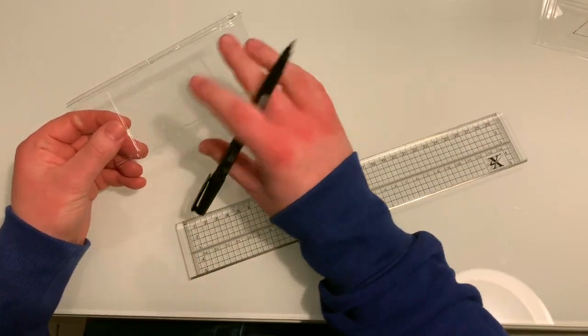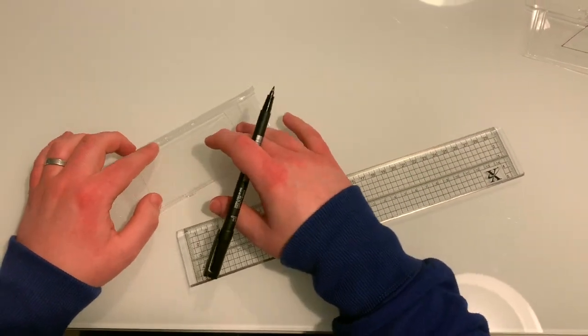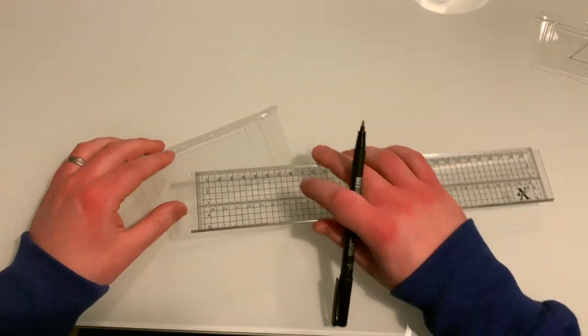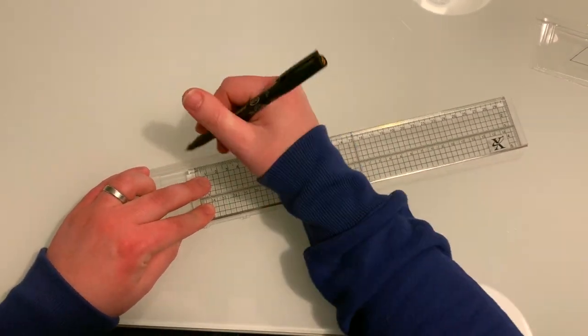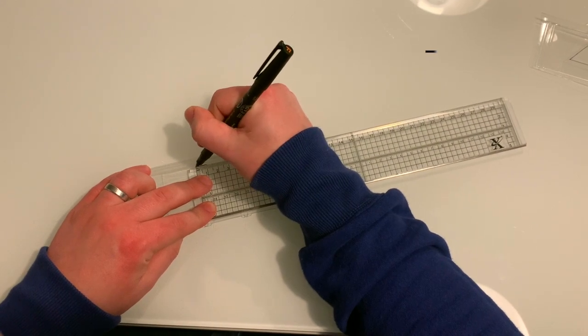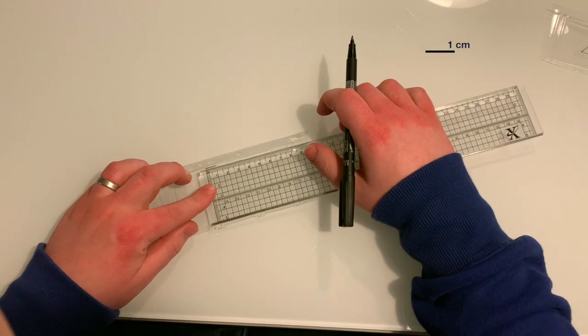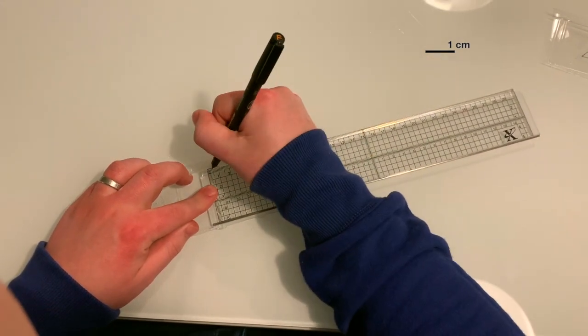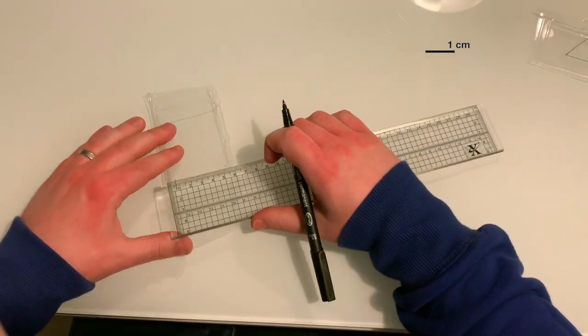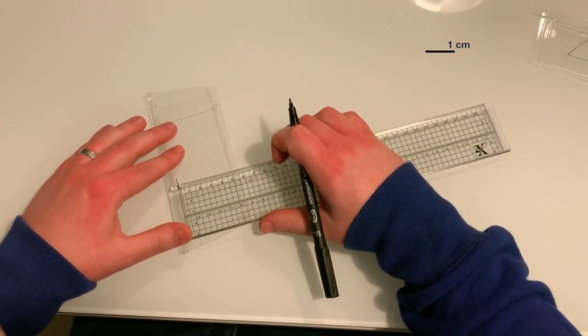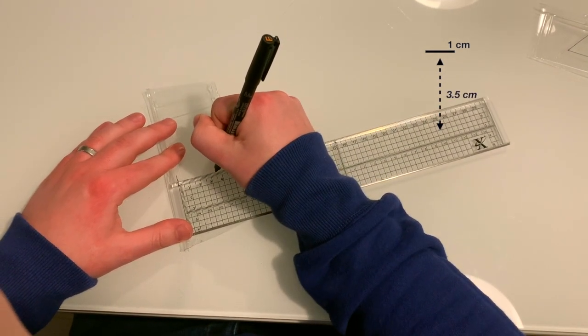Okay, so you can see that I've cut out my pieces of plastic now. What you're going to want to do is draw a trapezium on these pieces of plastic. In order to do that, you're going to start off with a one centimeter line. Find the center point of that line, so half a centimeter, and place a little dot on it. And then measuring from that center point, you're going to measure down three and a half centimeters. So three and a half, place another dot.